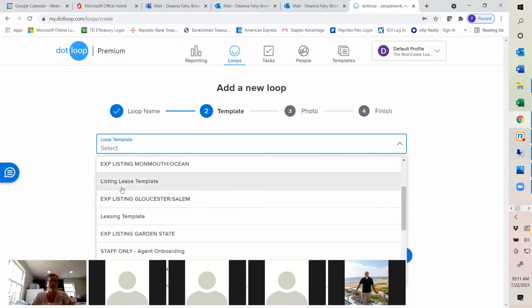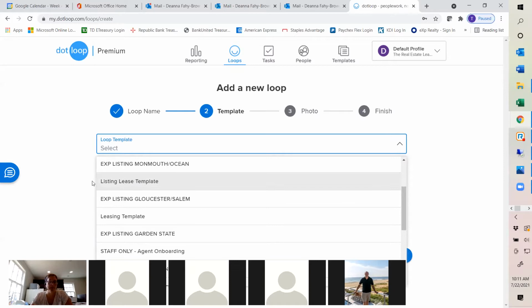We have listing templates and contract templates here that all start with eXp. And by the weekend, we will have all lease templates, and we will also have some PA templates as well that all start with eXp. We continue to consolidate and trim down, if you will, to get really focused in on those compliance lists I mentioned.